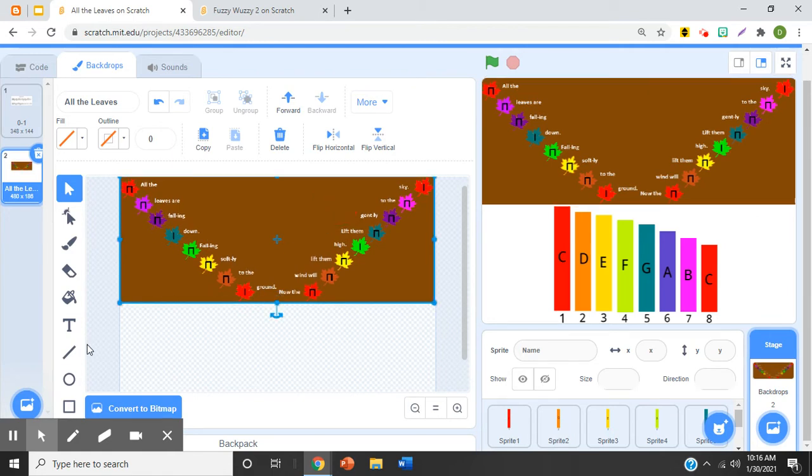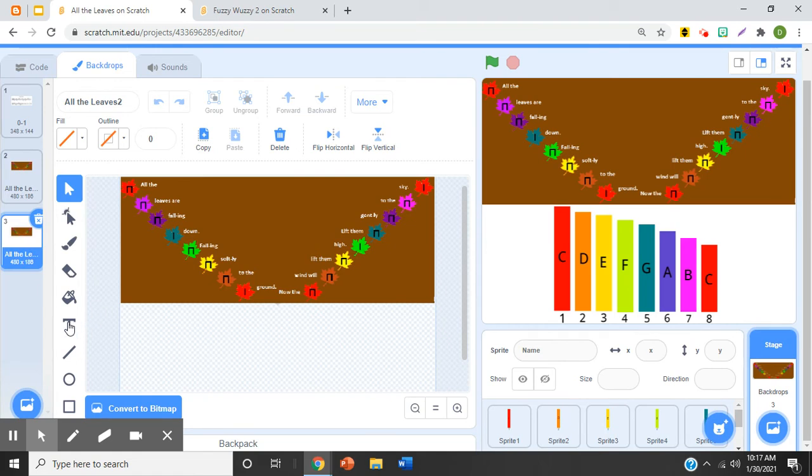Okay. Now, I do need to make you aware of this down here. It says convert to bitmap, or in a minute, if we click it, it says convert to vector. Before we change something that cannot be fixed, I'm going to duplicate this. Okay, I right-clicked and duplicated so that our original stays the same.